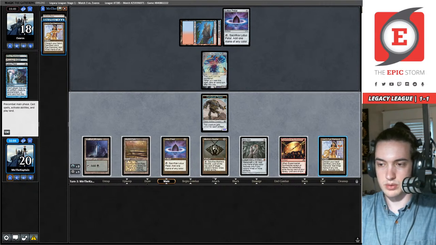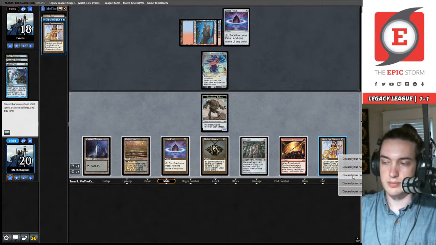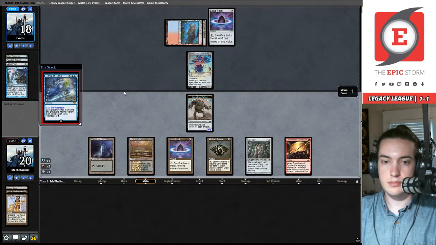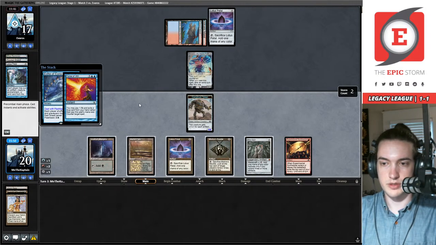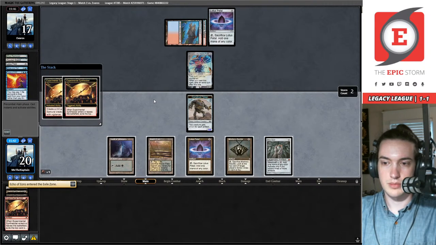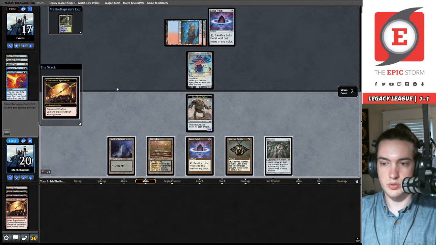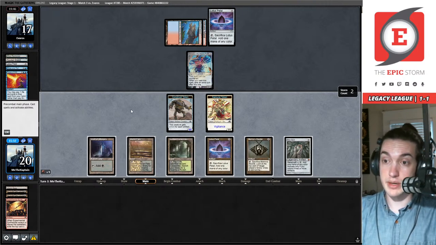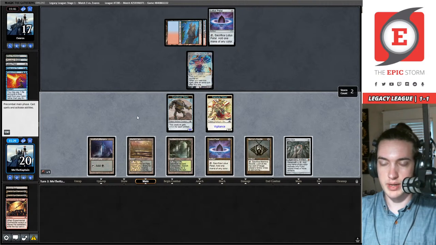So that's blue. And... red. We have... Oh, they have... Okay. Interesting. They had the answer. So we gotta see what this Experimental Synthesizer is gonna bring. Nothing. They did race, and they did actually end up winning the race. I don't think I can do anything about that.